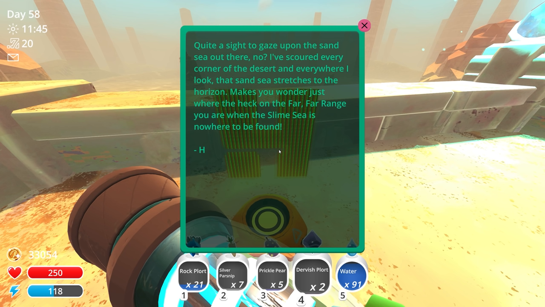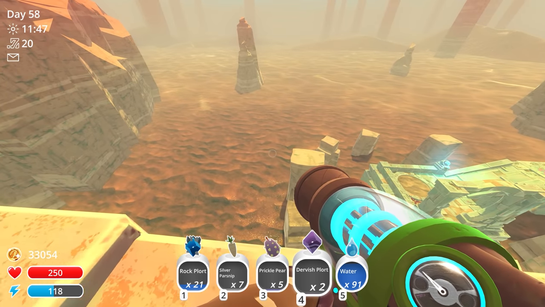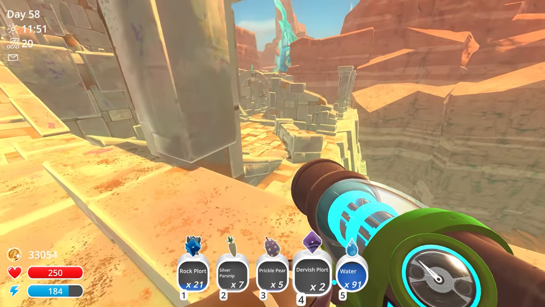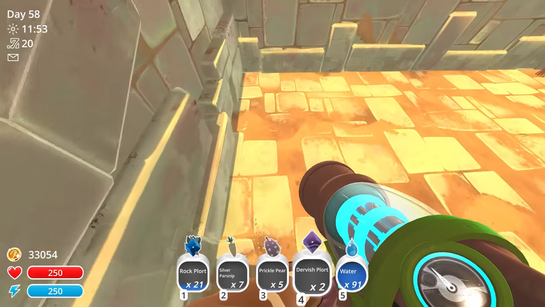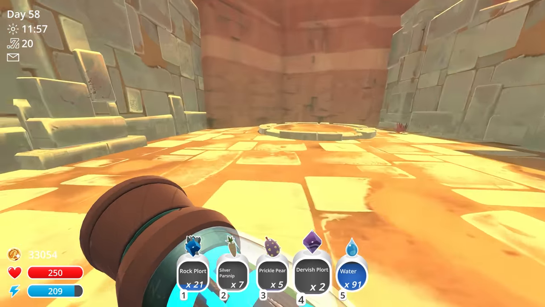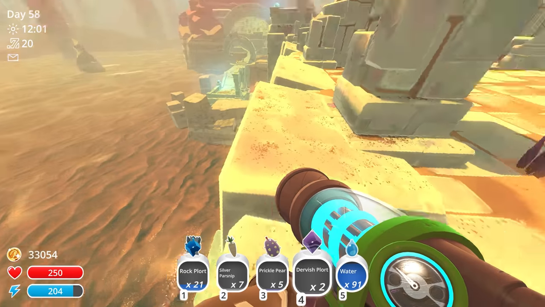No, I've scoured every corner of the desert, and everywhere I look, that sand sea stretches to the horizon. Makes you wonder just where the heck on the far, far range you are when the slime sea is nowhere to be found. Interesting. So instead of a slime sea, we have a sand sea over here. Super strange. Let's see if we can find a third dervish slime statue over here, that we can put this third plort into, and then of course activate.